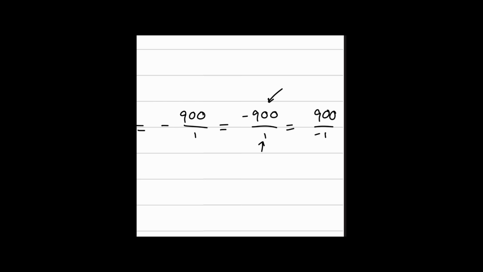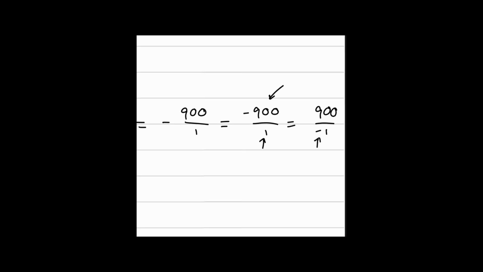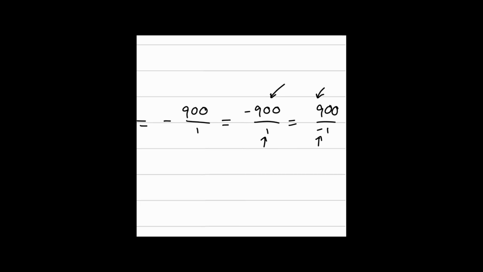That makes sense, right? However, for this one, if it's 900 over negative 1, then you're saying that for every 1 hour of time that we go backward in time, right? Because if x represents the number of hours and x decreases by 1, it's sort of like saying we're going back in time by 1 hour, right? For every 1 hour that we go back in time, the number of gallons of water in the pool increases by 900. That doesn't really make sense in this situation, right?